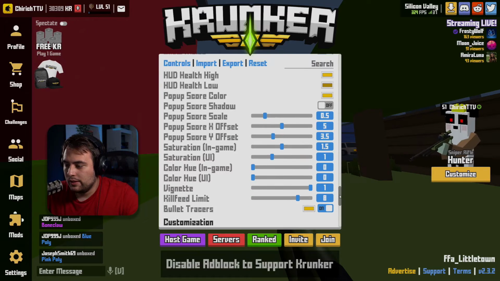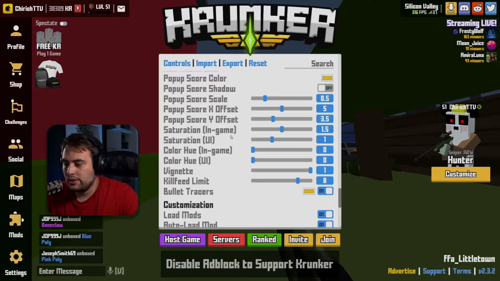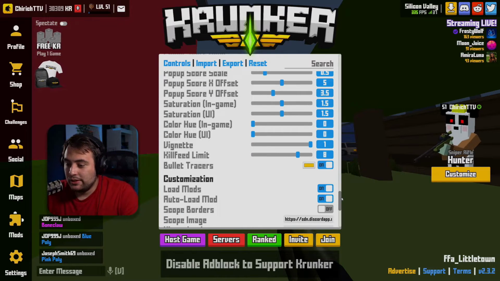Pop-up scale, this is pretty much all default. I haven't touched anything here except saturation. We're actually going to turn it up in the UI as well. Saturation I turn up, just makes the game look a little brighter, more happy. Pretty much everything there has stayed the same.